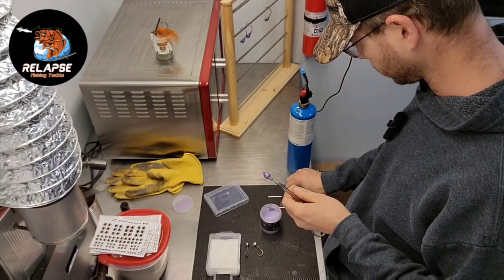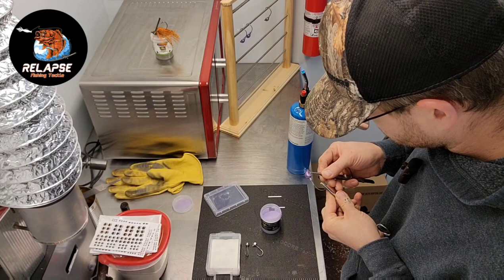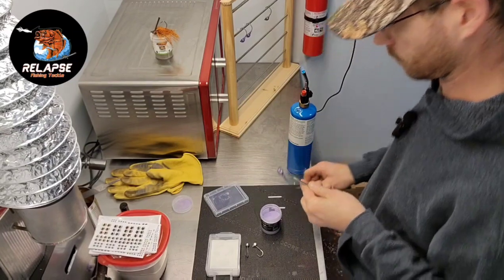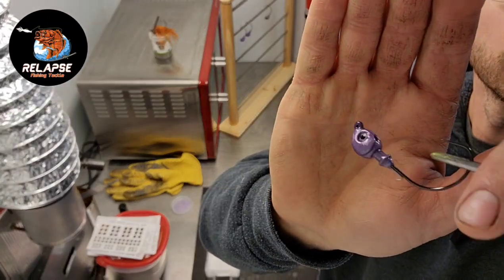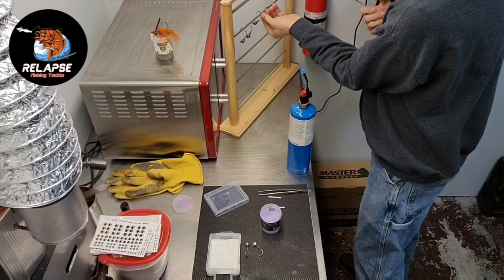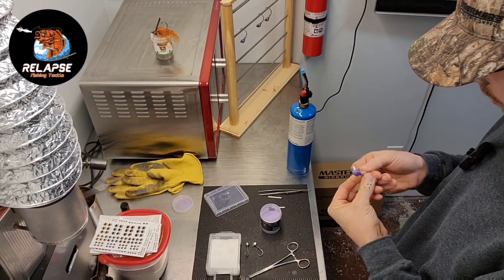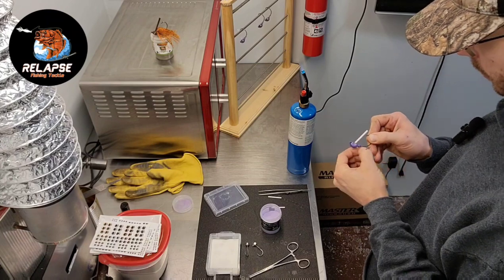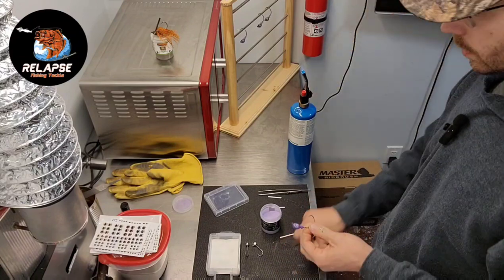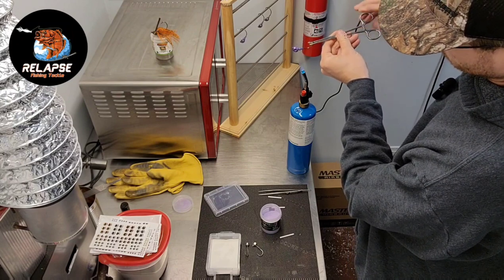Ooh, just dropped one. I got another one right here, though. All right. It's pressed in. Looks really nice. Let that cool down. You can chill it in water. Unless I'm doing scent infused, I wouldn't chill these in water, because you get that hole for the fiber weed guard wet, and it makes it a lot harder to glue your weed guards in if they're wet. So I prefer to not chill these ones if I'm not doing the scent infused paint.